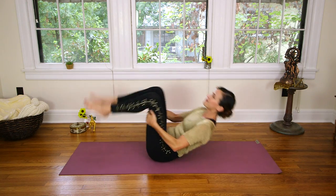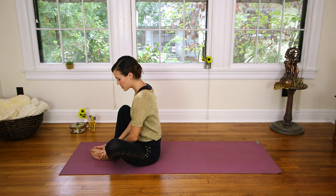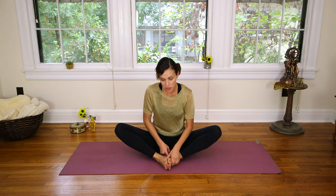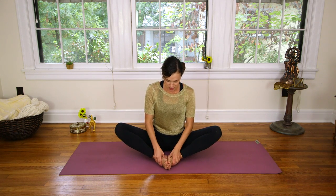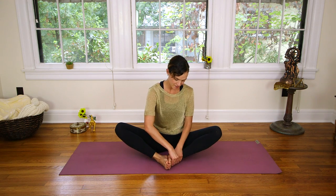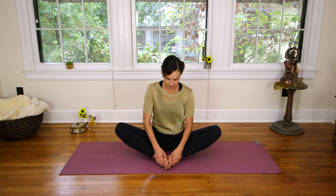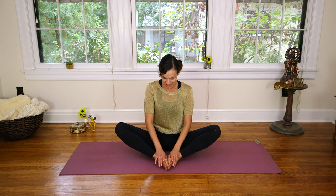Do one more, and then when you rise up, lift up through your heart, bring the soles of the feet together and the knees wide. We'll come to Cobbler's Pose — Baddha Konasana. This is a little reflexology moment, a bonus to your yoga practice: take the thumbs right to the arches of the feet, which is the pressure point associated with the third chakra we're playing with today. We massage this area of the foot and stimulate the third chakra energy and its principles. Then bring the hands to the ankles, sit up nice and tall, draw the shoulders away from the ears as you lift your heart. Take a deep breath in and a long breath out.